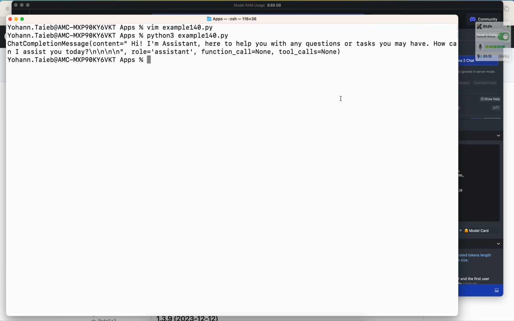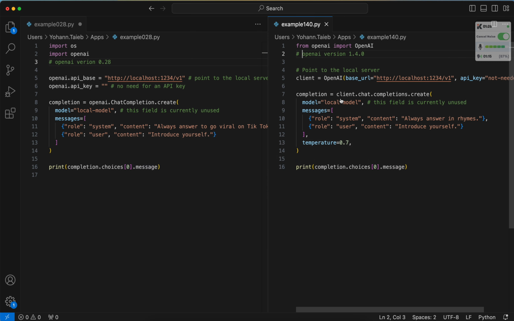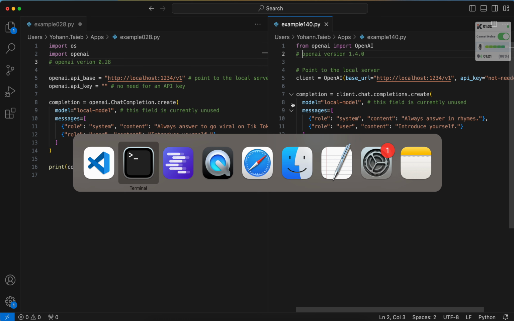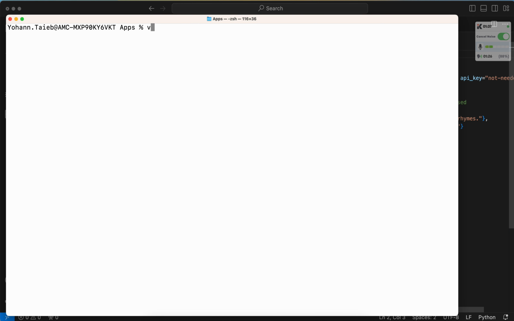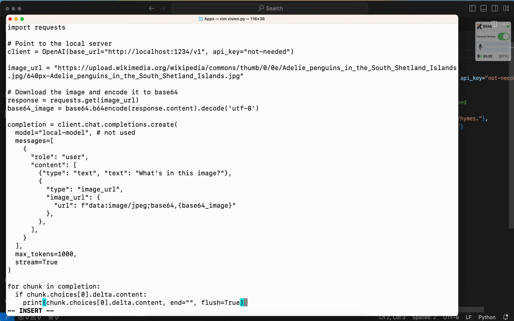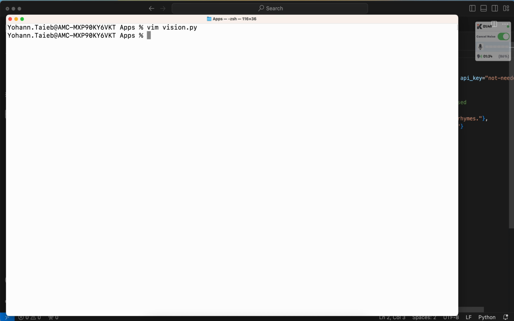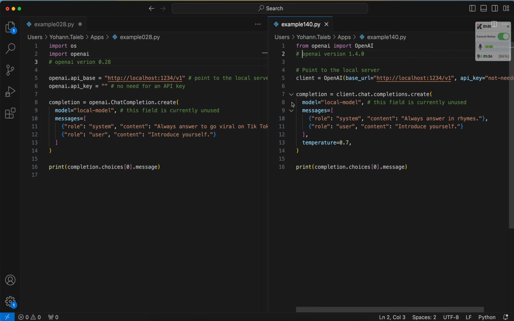And then you're going to paste the code inside of a text editor. Here, for example, you can do it inside of, let's say, Visual Studio Code. That's totally free to download. You can go on the web and download Visual Studio Code. It's from Microsoft. But I'm just going to use the command line. So I'm just going to do vim, and I'm going to call this one vision.py. There we go. And I'm going to insert the code for Vision and save that.